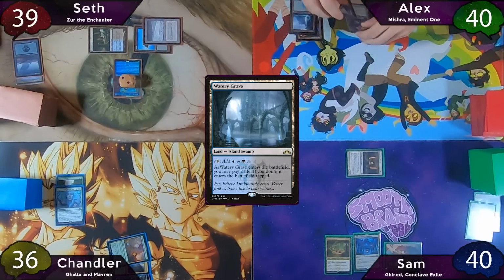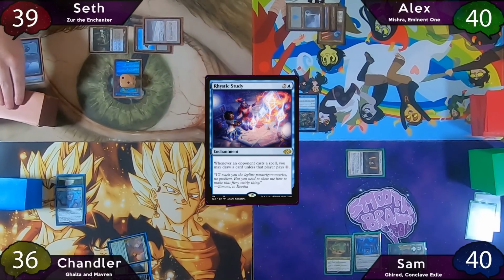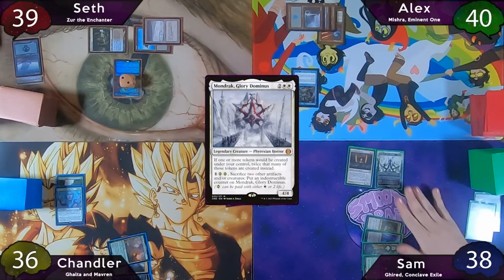Now on Alex's turn, he'll play an Island, and then tap for 3 and cast Rhystic Study, Fish Trigger, and honestly, since there's so many triggered taxes now, I'm just going to tell you guys when they are paid. The turn is then passed to Sam, and he'll start off by shocking in a Temple Garden. Then he'll tap for 4 and cast Mondrak.